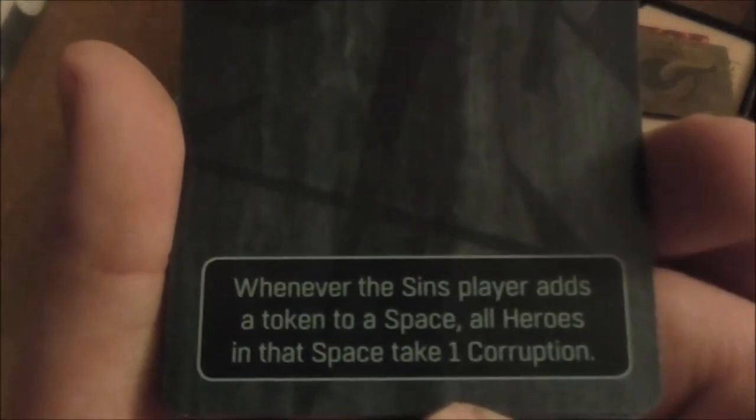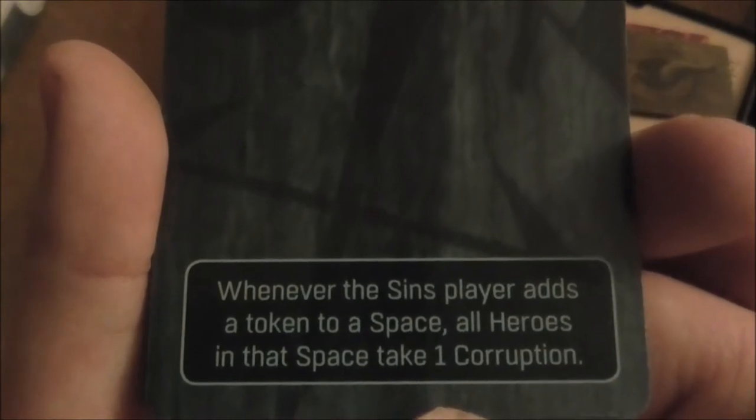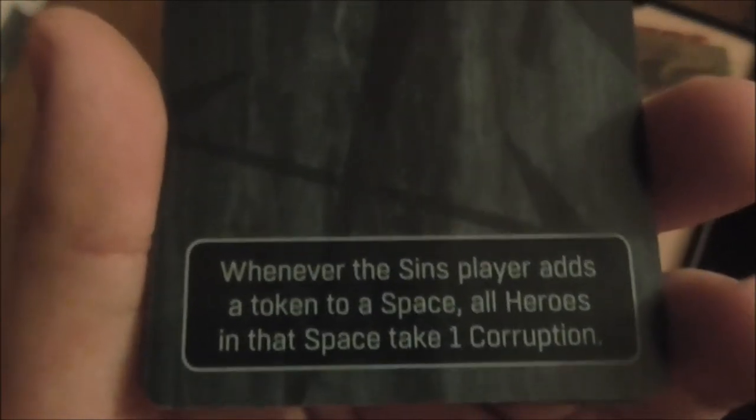Whenever the Sin player adds a token to a space, all heroes... Okay, so that's not good. Let's put that little pile there. I'm not sure what they are, though. Okay, so there's something here that looks like something trying to come out of a little porthole on a ship.